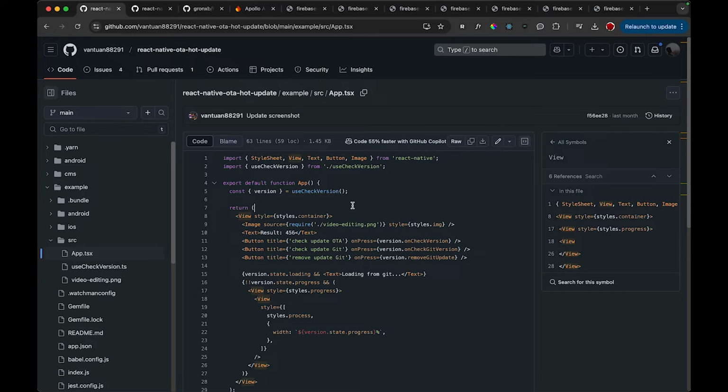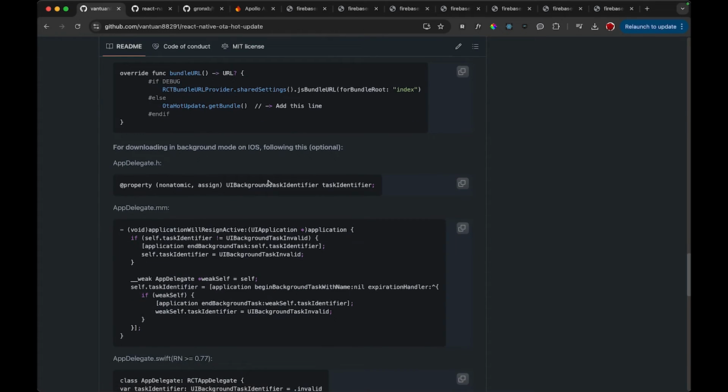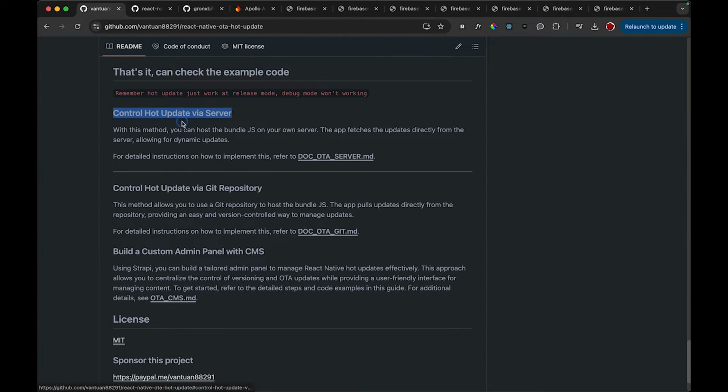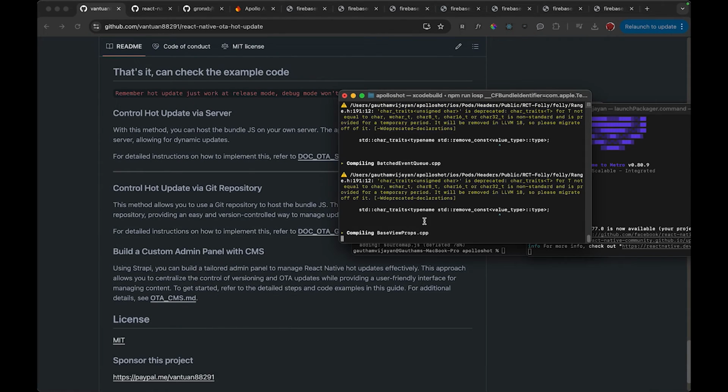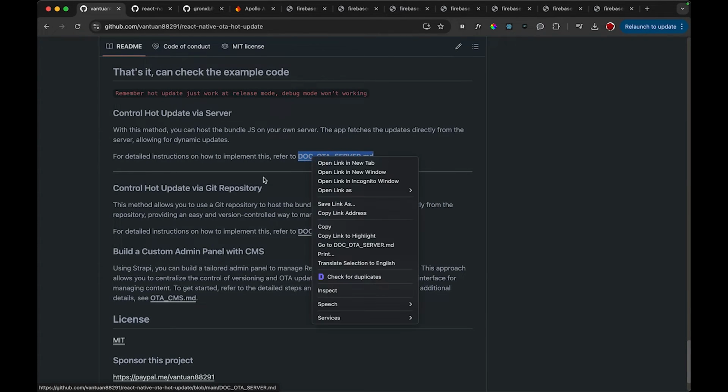Okay, you can also put this in a modal where when you have uploaded a new version, you can check via code here if a new version is updated, where if you check version dot on check git version, and the current version and the uploaded version are different, you can trigger an update in the modal. You can do all those things, right? So if I go here, till now what we have done is we have done it via this way. Okay, so let's also see this, because I think it will take some time for this to build. So what I'm going to do is I'm going to open this, right?